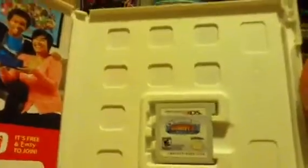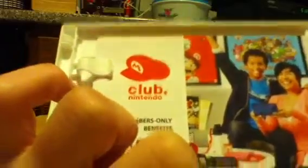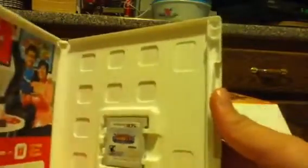This is Skylanders Giants 3DS. This is a Club Nintendo code. I know everybody usually wants to see the figures, if you have the game already. And some batteries for the portal.